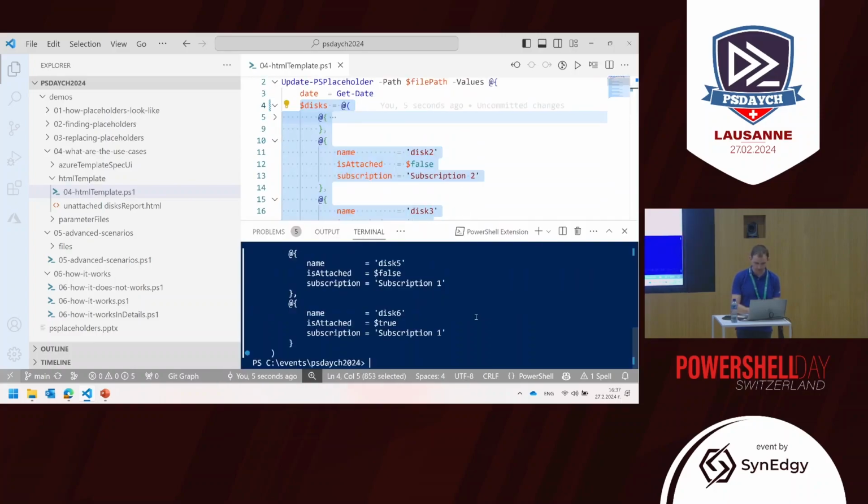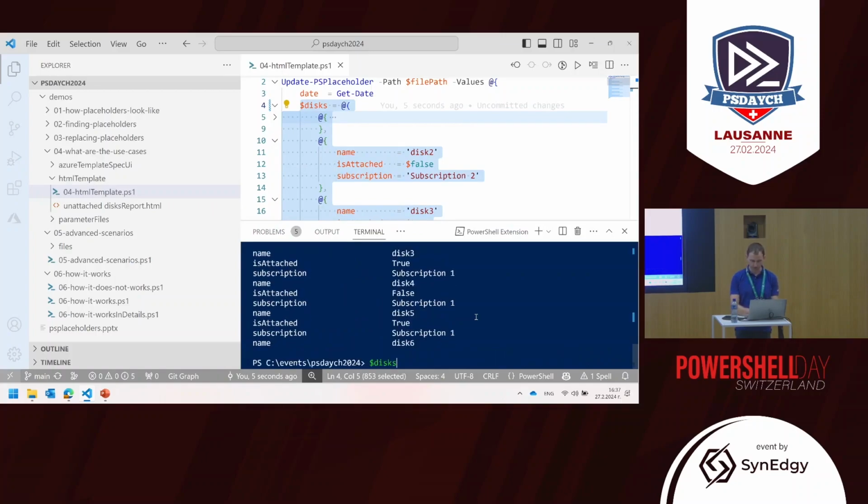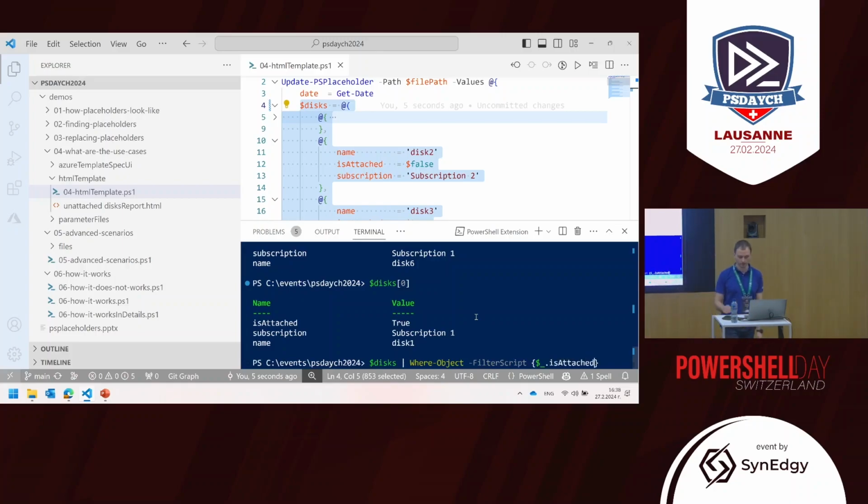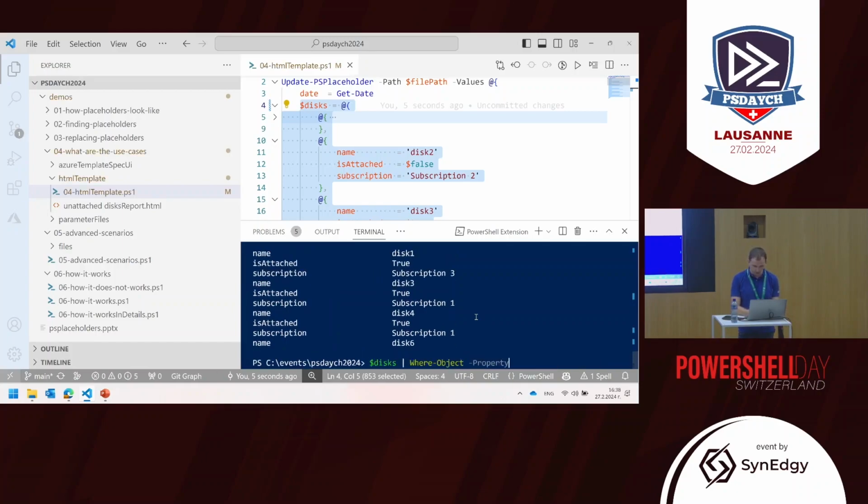So you have the disks, which is a collection of these disks. You cannot do something like Where-Object inside the placeholders, like this. This is a filter script, I guess. And you cannot say IsAttached because these curly braces are not supported inside the placeholders. So that will not work. However, you can use this Where property IsAttached, and you don't have to compare it against anything because it's already a Boolean property. So it will return either true or false. So this is the current workaround.